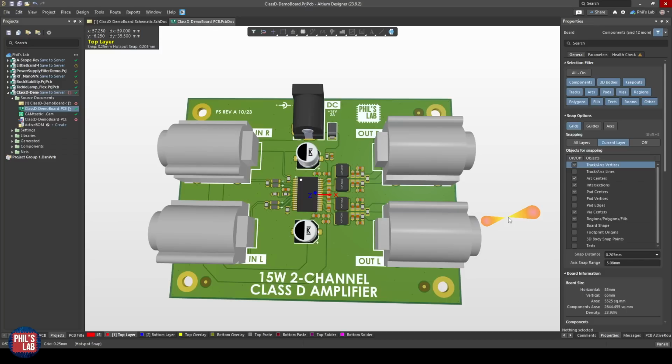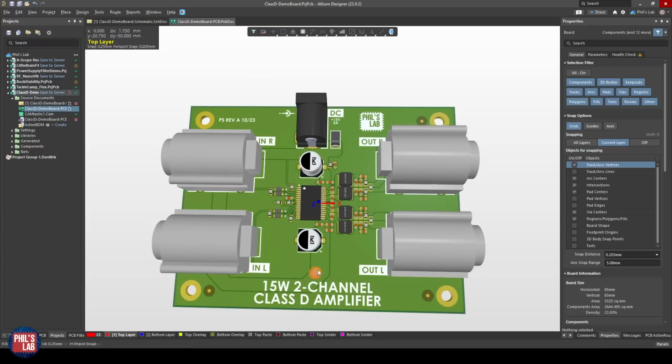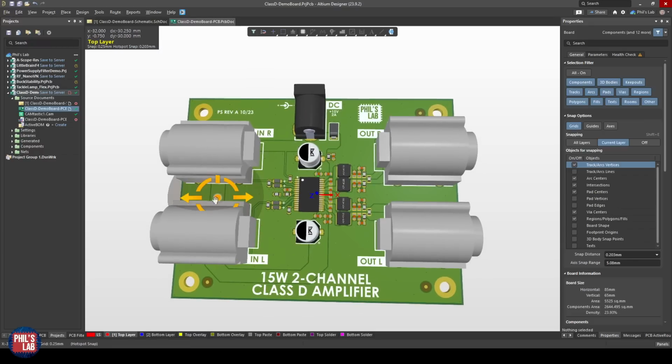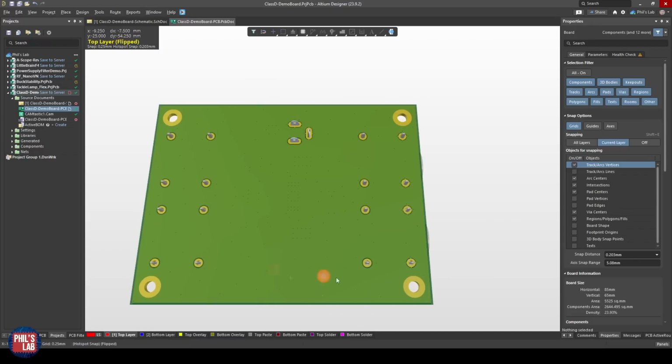The PCB design for this 2-channel amplifier is fairly straightforward. However, there are some aspects you need to take care of, of course, and this becomes even more true when you get to far higher power Class D amplifiers. This is a 2-layer board, so on the top we have all of the components as well as all of our traces and polygon pours, and the bottom side of this board is dedicated to a solid ground plane.